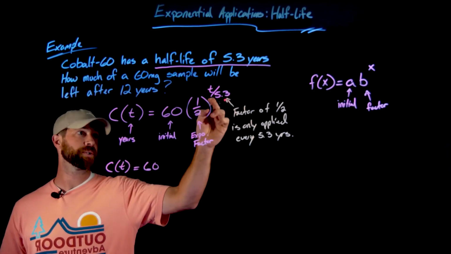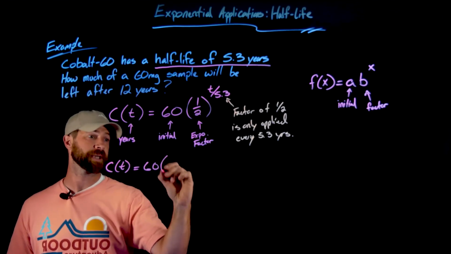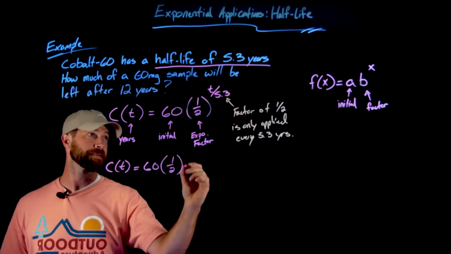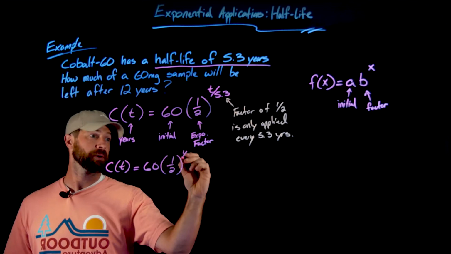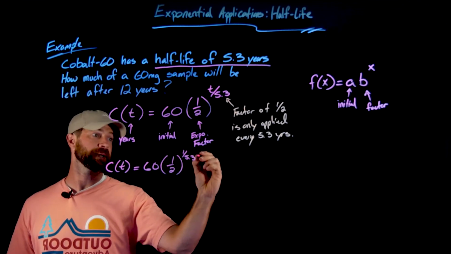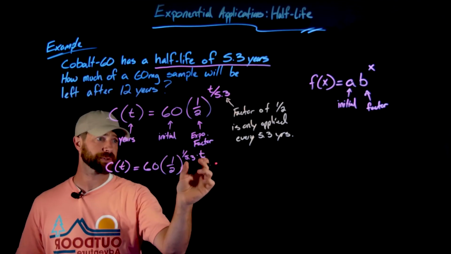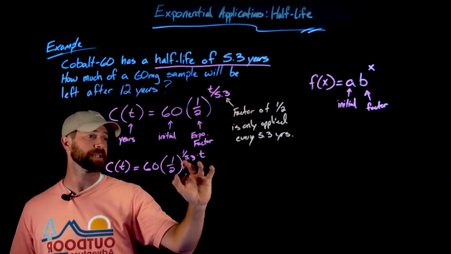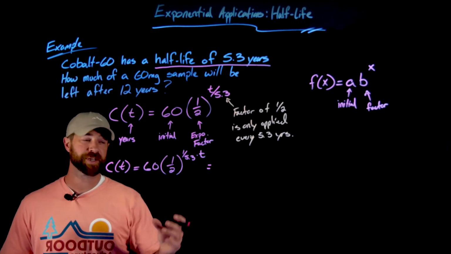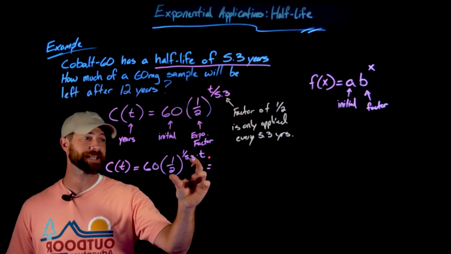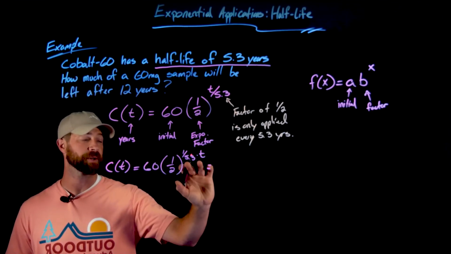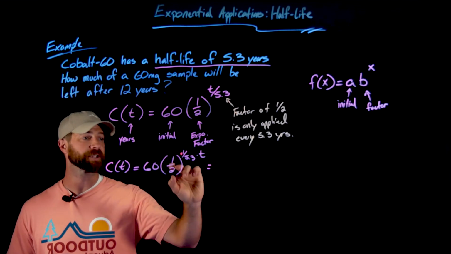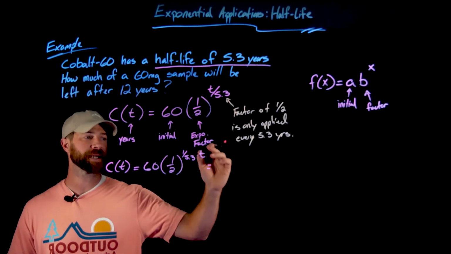Now what I'm going to do is rewrite this. I'll do this in 2 steps. So we'll have 1/2, and I'll write this as 1 over 5.3 times t. So all I'm doing is splitting apart these factors. Here's t times 1 over 5.3, this equals that. And then if we just apply our properties of exponents, the multiplication of these exponents, I could rewrite this as 1/2 raised to this power, raised to the t.